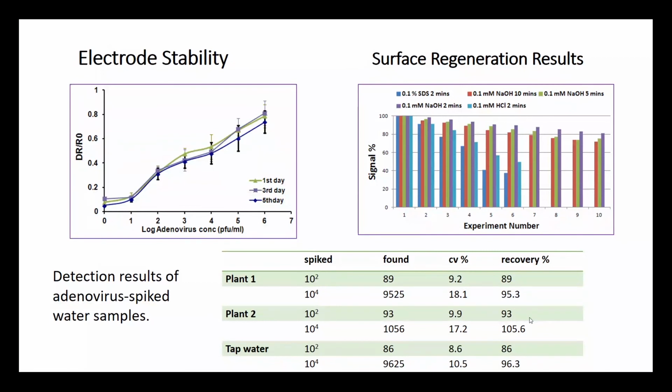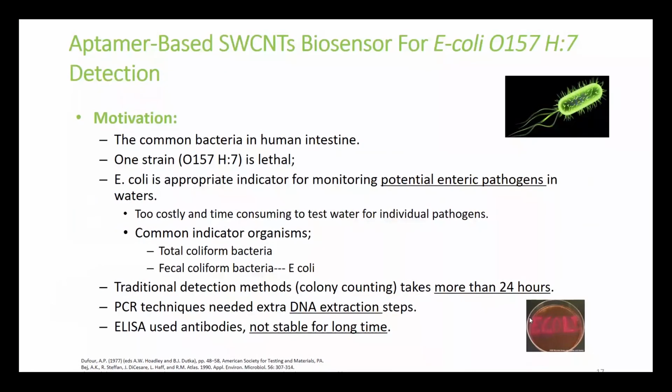Maybe you can just know that in the literature, it is even said that PCR results may have 30% false results. So in the other part, we just try to make a pathogenic bacteria detection, the whole bacteria detection. In this case, we use aptamer, which is a synthetic biorecognition element. Here we select E. coli, this infectious strain of E. coli. We select this because it is an indicator molecule for fecal contamination.